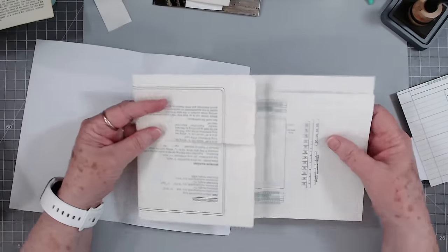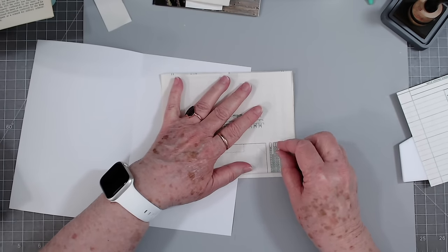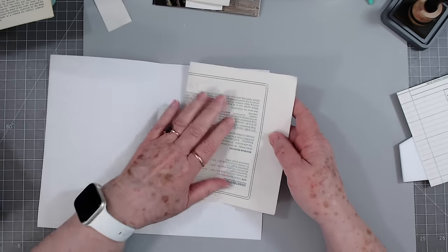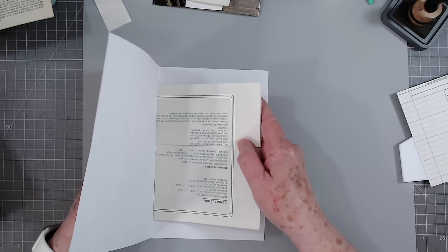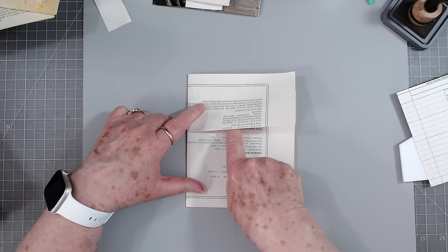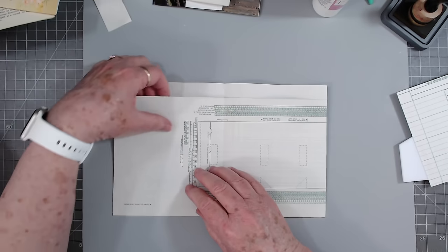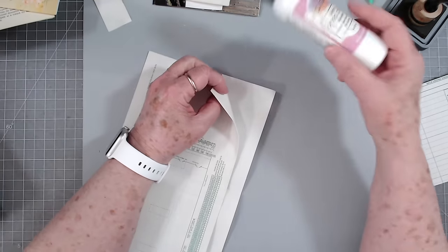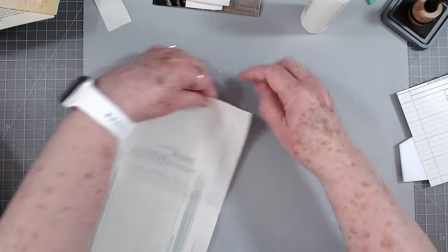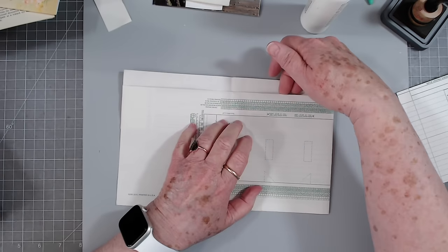I think that's going to be too wide, so I'm going to cut some of this edge off — it's a lot of white. I can save that for stamping. Now I think that will be a good width to stitch into our signature. But we've still got all of this over here, so I think I'm going to fold it back this way, the opposite direction, and just press it down. This right here is upside down but I'm going to cover that with some ephemera pieces, so it will go in our journal no problem. On this page you'll have a top tuck and we're going to glue that down. Then when you open to this page you've got a tuck here that we're going to glue down — going a little crooked here, but okay.